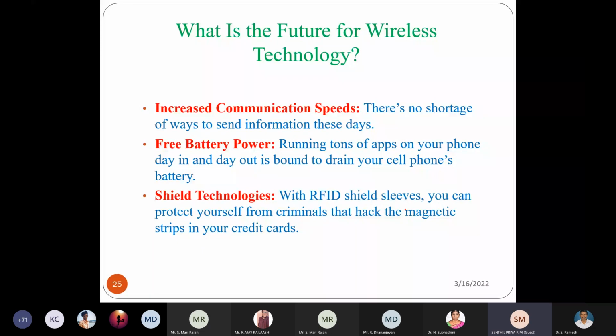So once again, for the coming generations also there are three factors: one is going to be speed, next is going to be power, and next is going to be security. These three are the important parameters for the wireless generations. So as we have seen in the generations already, we improved speed and we improved power consumption, we improved how much data we can transfer from one place to another, and how securely you can use it. That is going to be the parameter. And these three are going to be the future technology and future trends, okay?